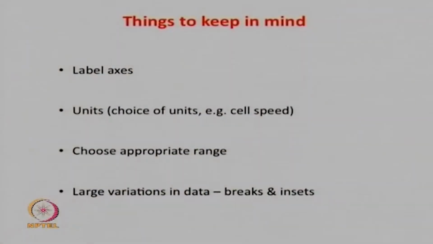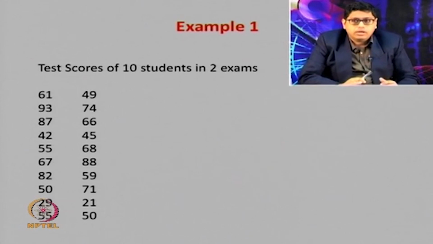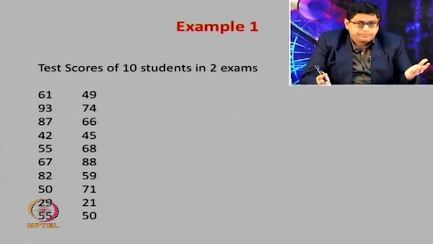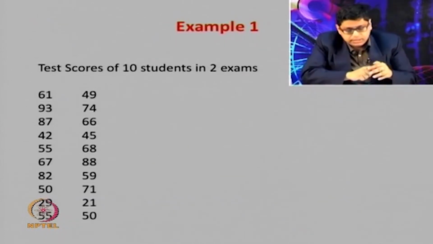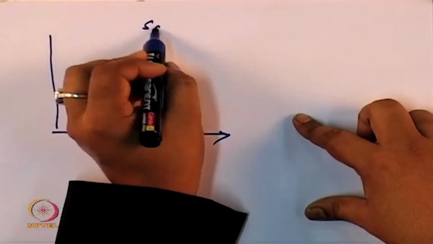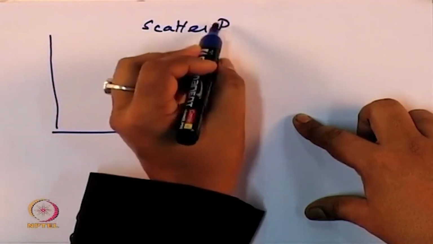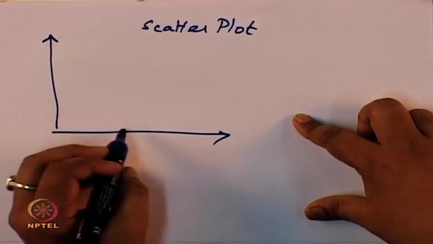Okay. So, let us just begin today's lecture with one example. This is a sample representation of data of 10 students in 2 exams, and we want to find out how we should represent this data. Since it is x and y for 10 students, the easiest way to plot this data is using a scatter plot. So, you can plot using scatter, and for each point you can see, say 61 and 49, and so on and so forth.